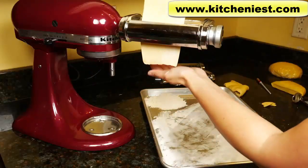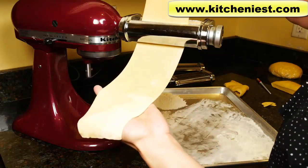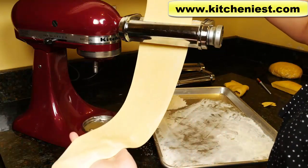So you saw how the pasta attachment works. It's very easy to use, makes pasta quickly, nothing got stuck. And cleanup is easy. Again, the cleanup depends on your dough.